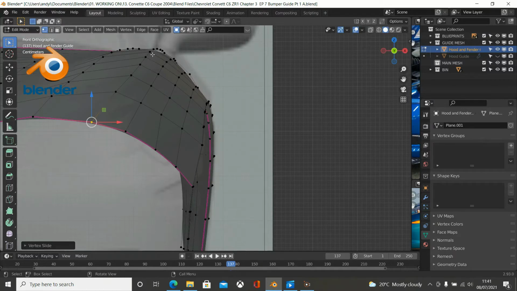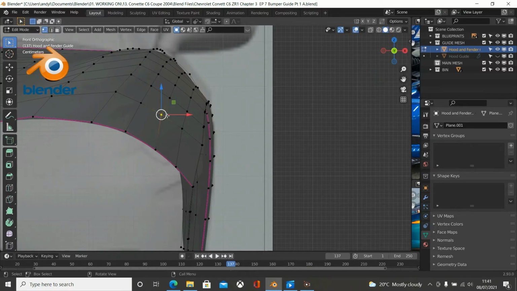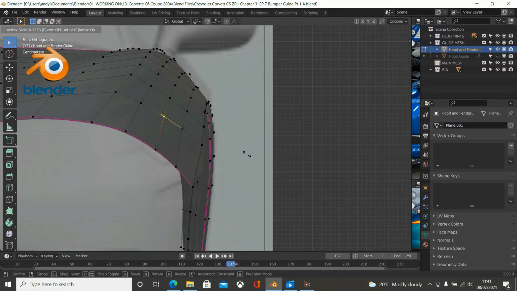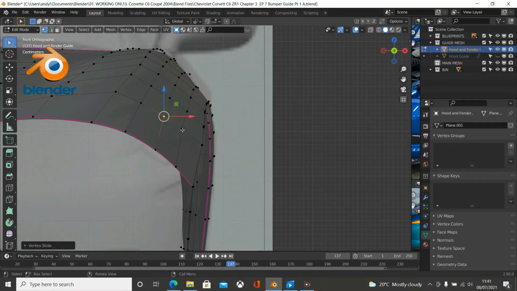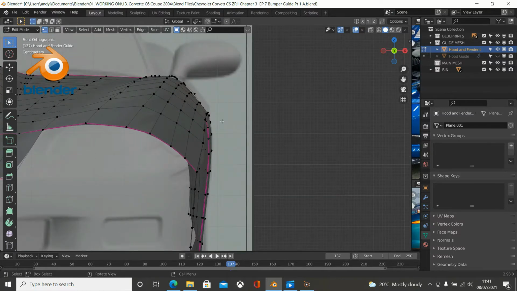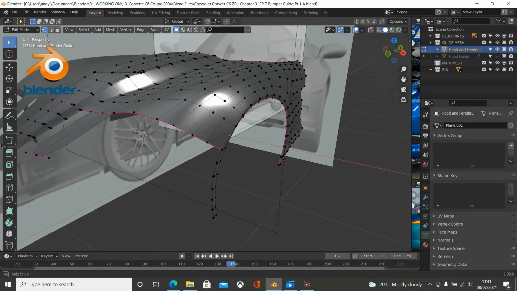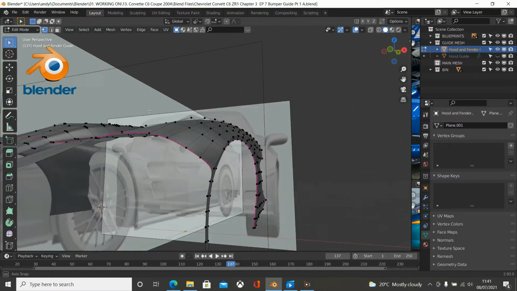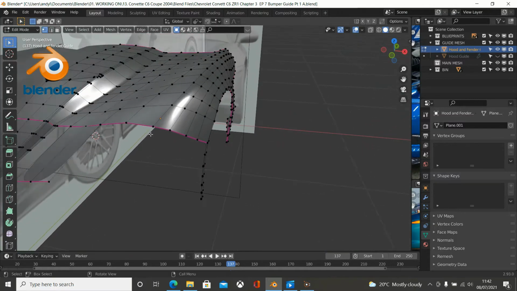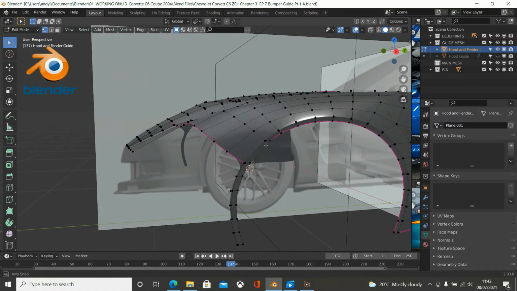What we're looking at is a natural flow of vertices here. Some of these look a little bit low. That one looks a bit low, so I'm just going to pop that one up a bit. This one needs to come down. And this is an ever evolving thing, so you'll be pushing and pulling vertices on a regular basis to make it look right. But looking at the reflections, it seems okay. So what do we do now?